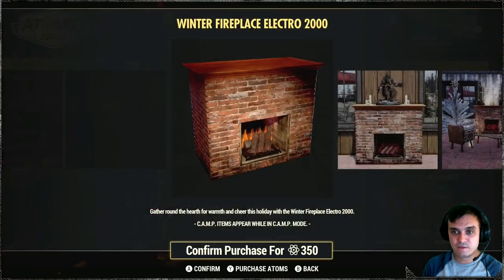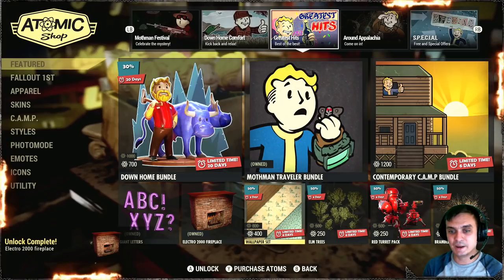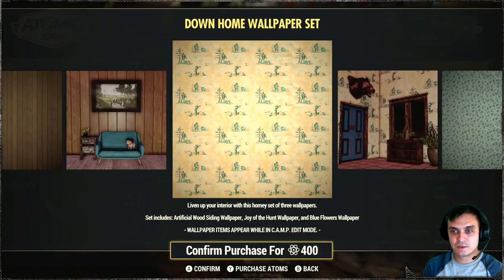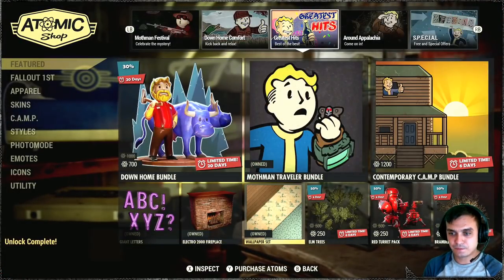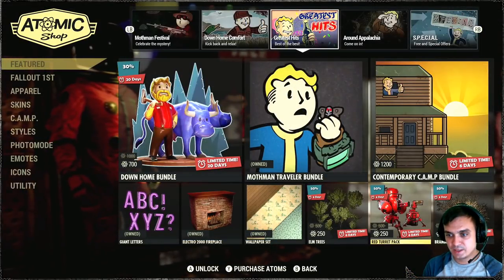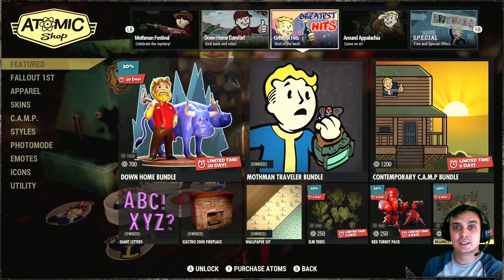Electro 2000 fireplace. Hello, I will buy you. Yes sir. I know that item is actually really good. Wallpaper set with a 50% discount. I will buy you just because of the brown thingy right there. Elm trees. No thank you. Red turret pack, no thank you. And bushes, no thank you. Alright, let's go to the next section.